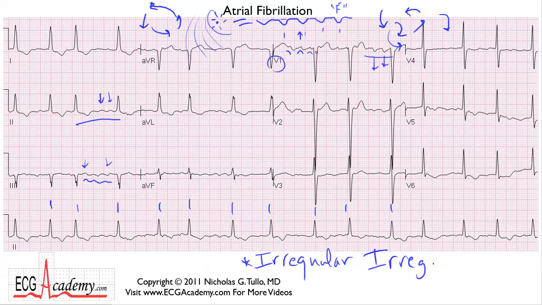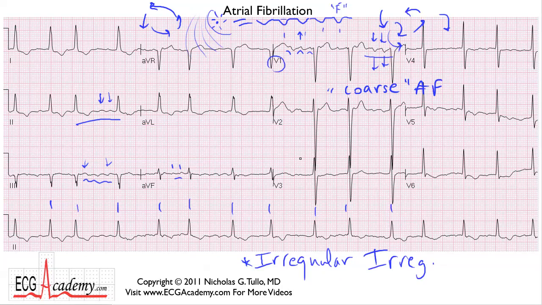And so this is really more of a polymorphic or a variable, constantly changing rhythm. And even though it's kind of on the slow side for atrial fibrillation, we call it coarse atrial fibrillation to refer to the fact that the fibrillatory waves look very large and chunky looking, almost like flutter. And in reality, the atrial rate may slow down briefly where it could be in the range of 300 beats per minute, but at other times during the arrhythmia, it actually may be quite a bit faster. Here is clearly 350. The rate's constantly changing.